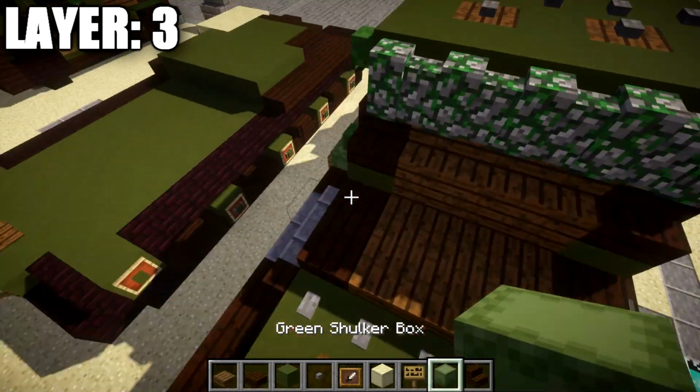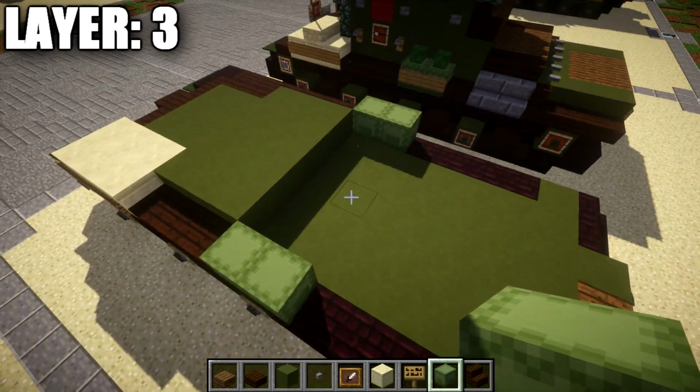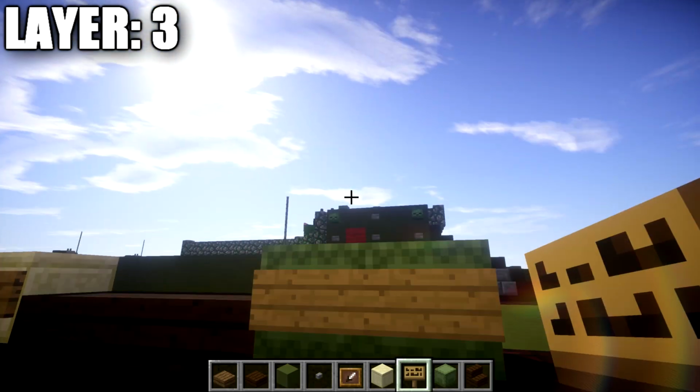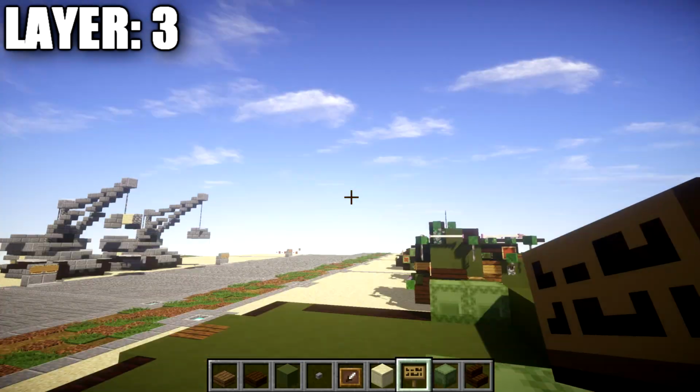When you get to this section here, you have the option of going to the sides and placing down 2 green shulker boxes on the side here for some jerry cans mounted on the side of the tank. We can also go and place down signs. If you do not want to include these, however, you can just go and place down 2 dark oak wood slabs in their place alongside here for the fenders.